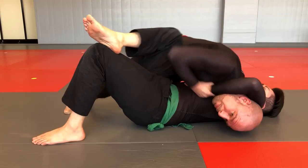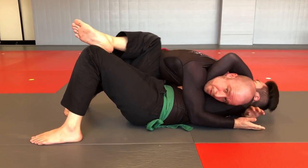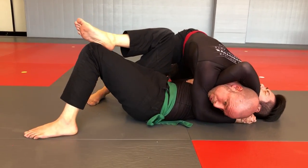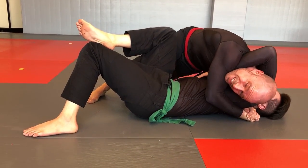So once again, I've just landed past the guard. I want to secure his arm in place over here, nice and deep. Lock it in with my forearm, S grip, gable grip. Elevate on the toes, block the hips, shoulder pressure, neck pressure, and drive to get the choke.